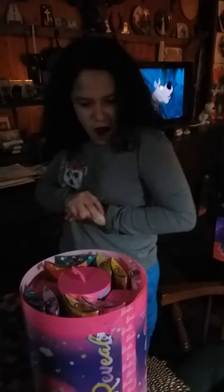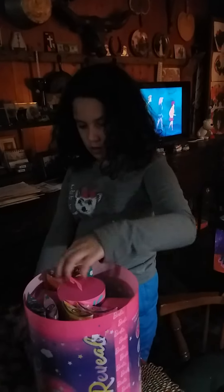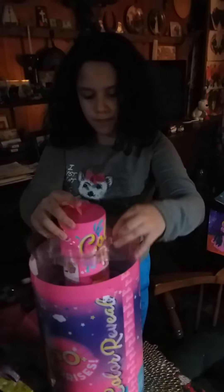Oh boy. Pull that part out and see what color she is. I can't wait. Oh, you want to pull the other pieces out first? My goodness, there's lots of them. That doll has a lot of pieces that go with her. Her little sisters and her pets, I think is what they are. It's like your other one that you got. Wow, pull it out. Goodness.